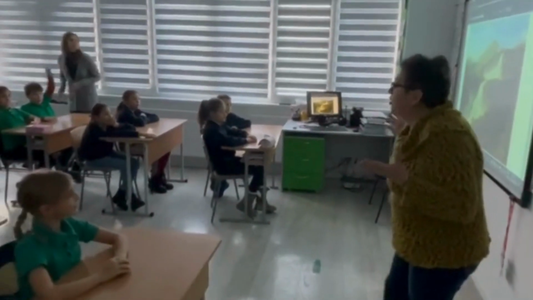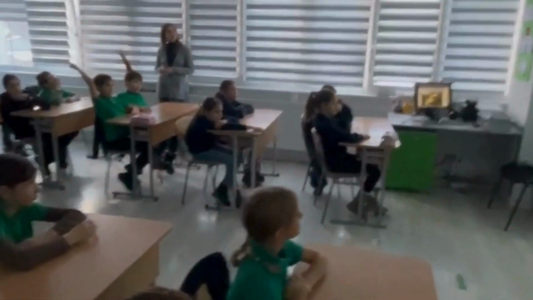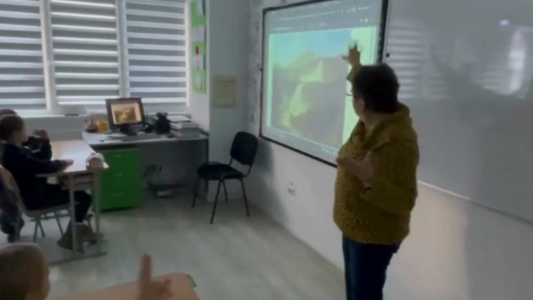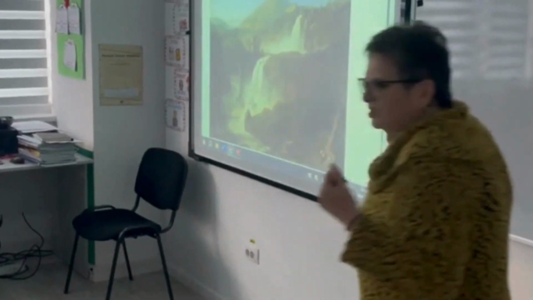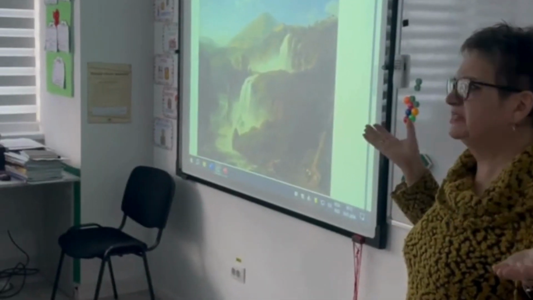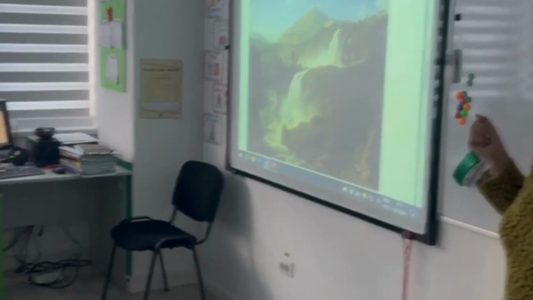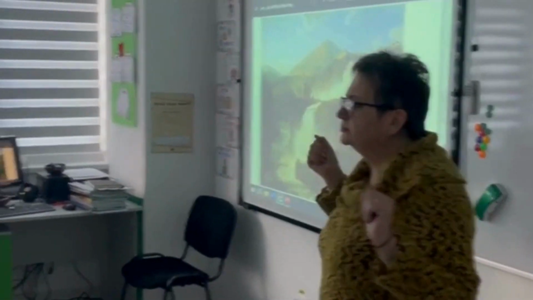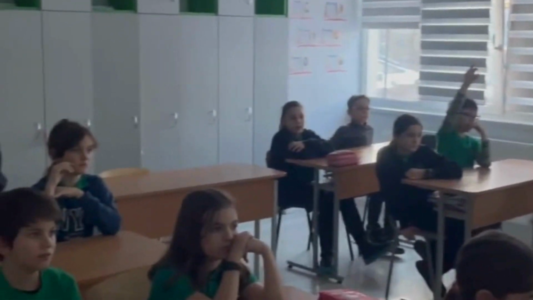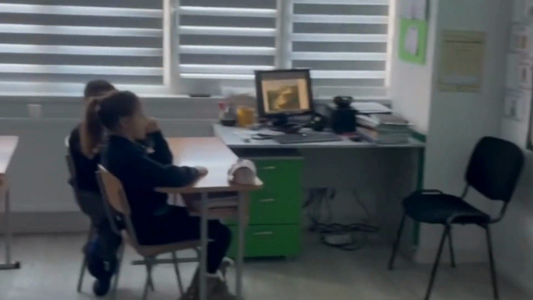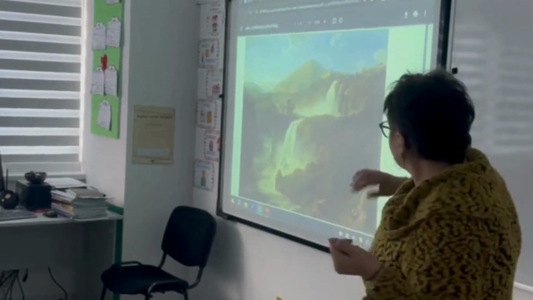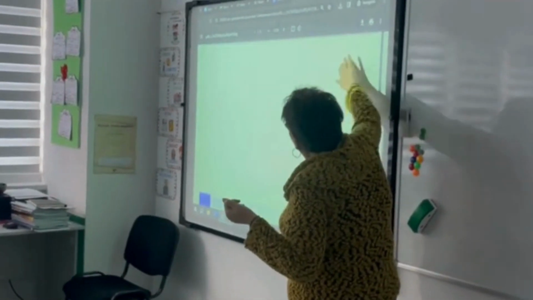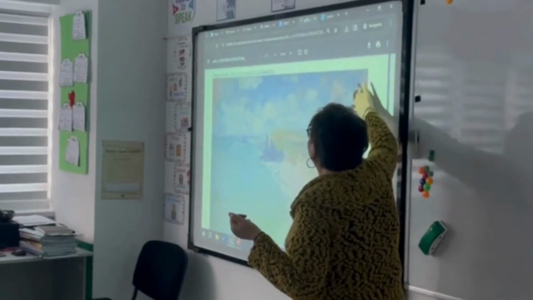Wow. You see, it's a painting, not a photo. What's the most important part of the painting? What can we see? A waterfall. A waterfall. Do you like waterfalls? Yes. They can be spectacular. Okay. What else? Rocks. Rocks, of course. And a castle up here. And a forest. A forest again. So landscapes without forests, not very nice. And a mountain. Okay, let's see another. Hills. Hills, of course.